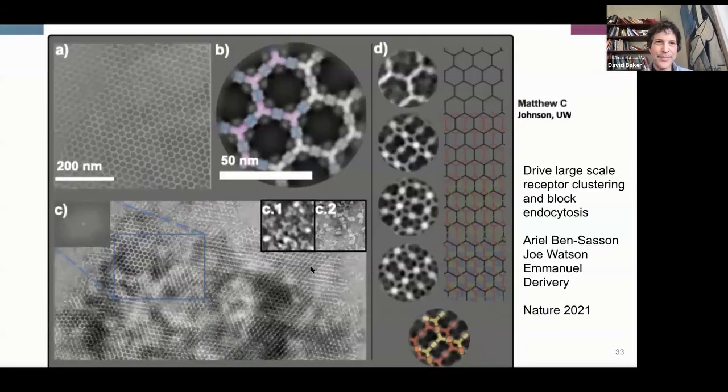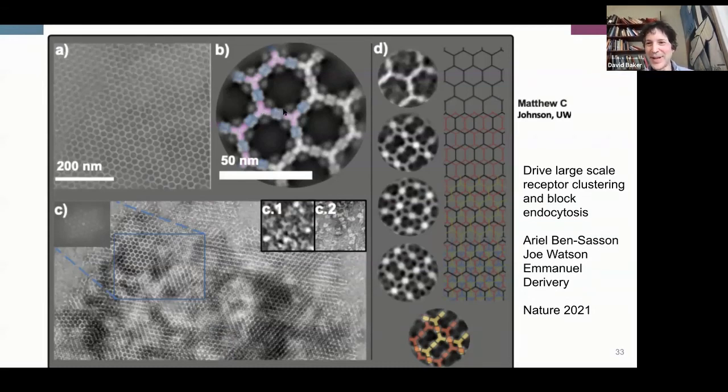And so then Ariel made the proteins separately, and when he mixed them together, they spontaneously form this really beautiful and regular hexagonal lattice. And this is a superposition with Ariel's design model. There's the D3 and the D2 components. They're exactly where they're supposed to be.